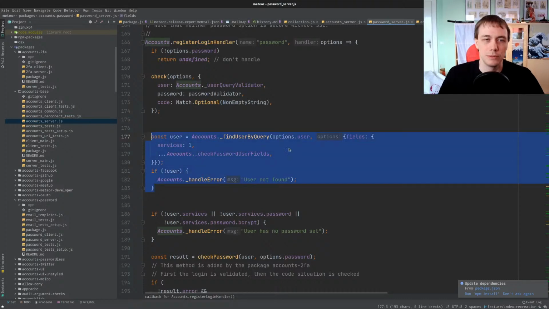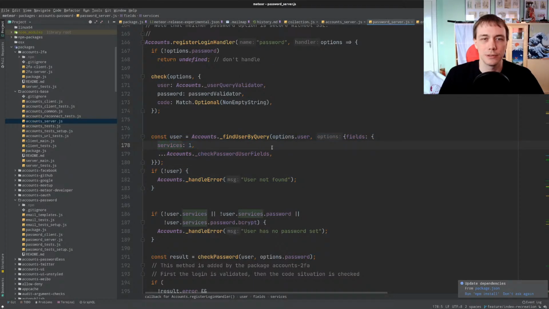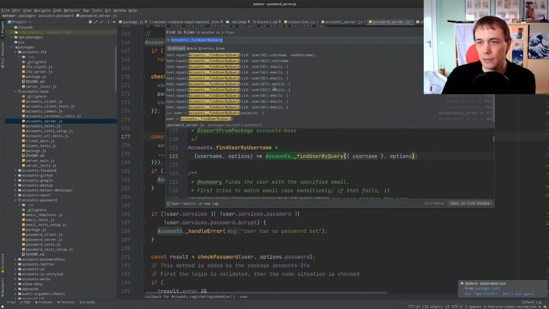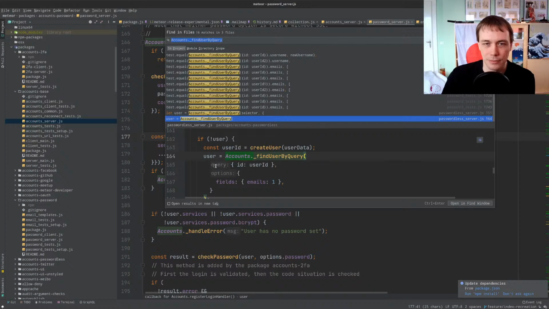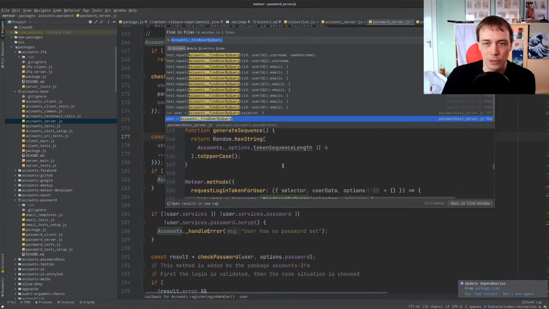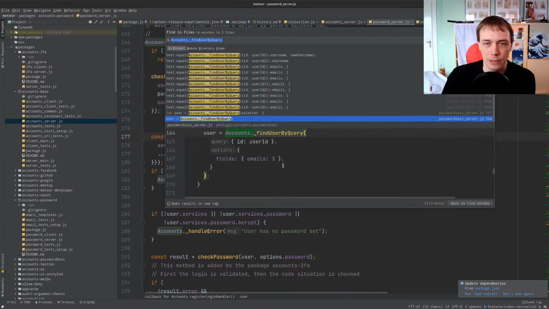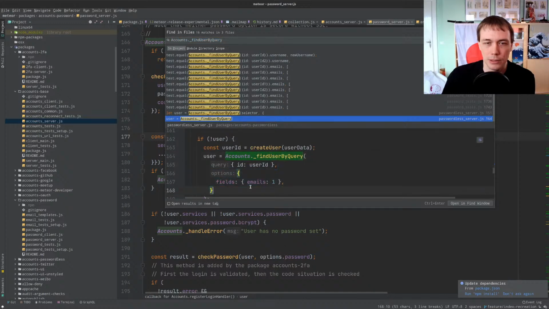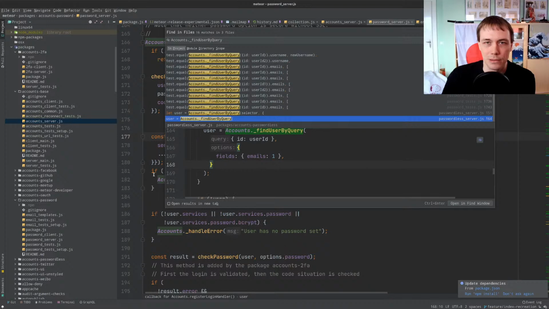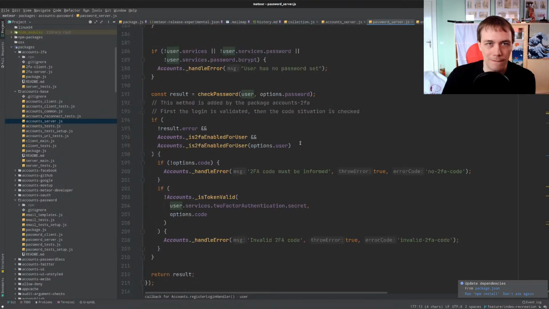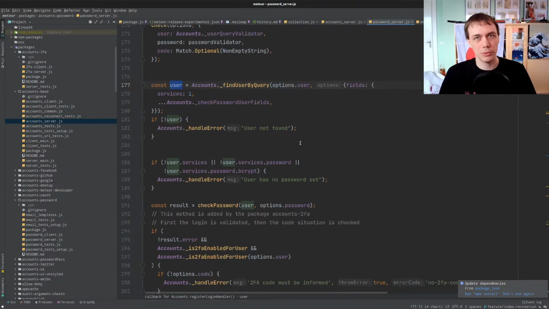Well, first of all, it's going to be by services. So let's take a look at how this is being handled by passwordless. So yeah, that one is getting data in a different way. Let's check also how the user is getting used later on. Okay, so I think we can do this.